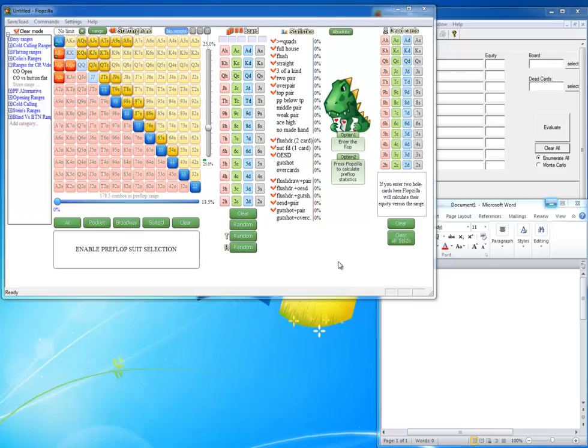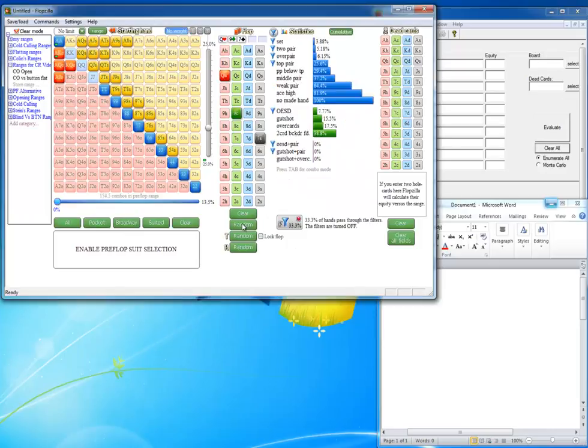Alright, so let's randomly generate our first flop. Alright, so Queen-9-7 rainbow. There's no real right way to go about analyzing a board texture, but the way I usually like to start, and you're going to see me often do this, is how easy is it to defend checks by check-calling when you're out of position?